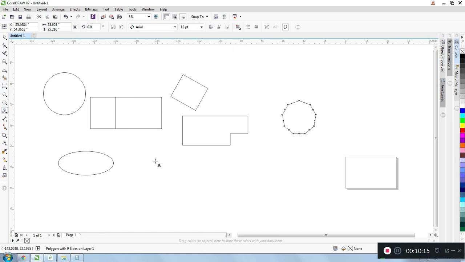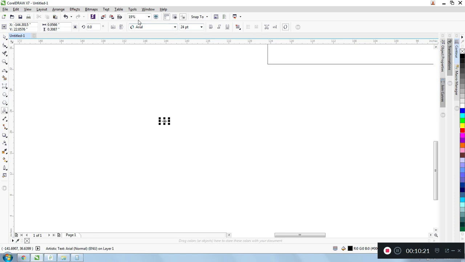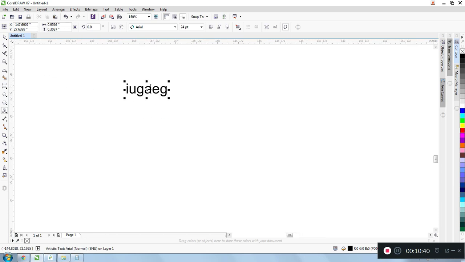The text tool, pretty straightforward. If you click, you can do text. You can set all your text up here that you would want. I'm just going to assume that everybody knows how to use something like Microsoft Word and has been doing text on computers for a long time, so not gonna go too in depth on that. Now, one important thing about text is that if you import this into, let me write an actual word here.